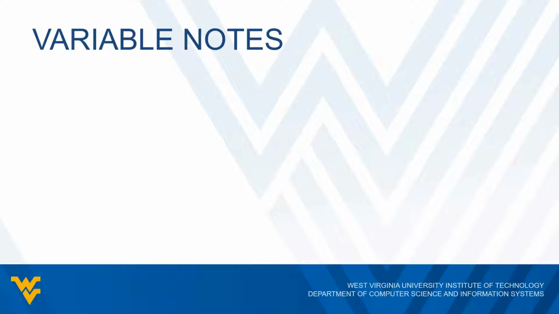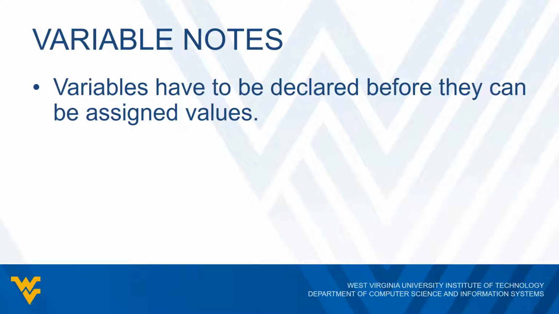There are a couple of more things I want to mention about variables and assignments in general. So whenever we have a variable, it has to be declared before we can use it. Before we can assign any values to the variables, we have to declare them first. This is true for any programming language. Visual Basic is no exception. You have to have that dim statement to declare the variable before we can do any type of expressions with it, before we can store any values in them.